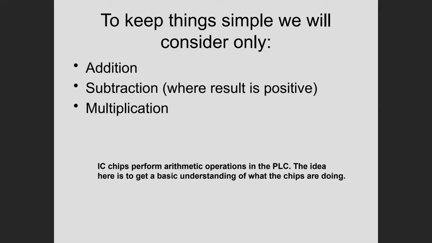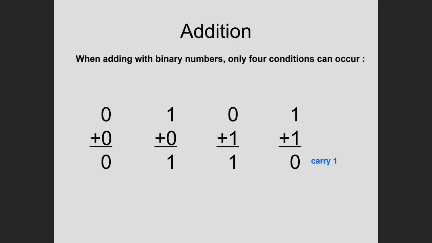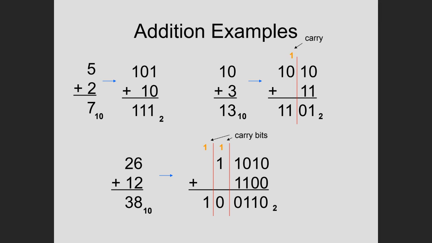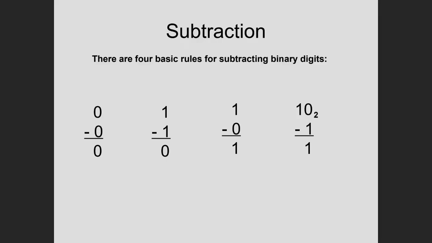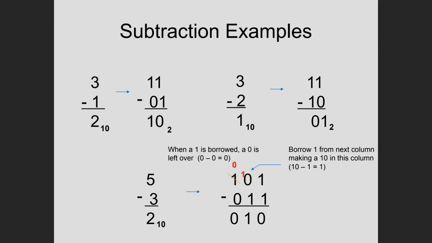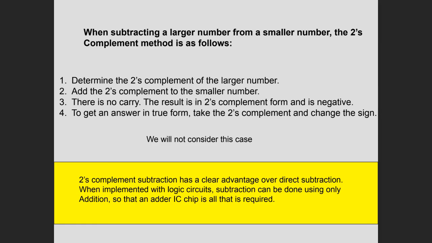But really, you can do any of this. You can do subtraction where it's negative. You can do division. We're just not getting into that. But you can do it if you wanted to. It's not that difficult. So here are the rules that we talked about, and these are the examples. We did each of these examples in class, so you can go back and review this slide and see what's going on. These are our rules for subtraction that we talked about. And these are the subtraction examples. And then here, when you're doing the 2's complement subtraction, this walks you through the steps.